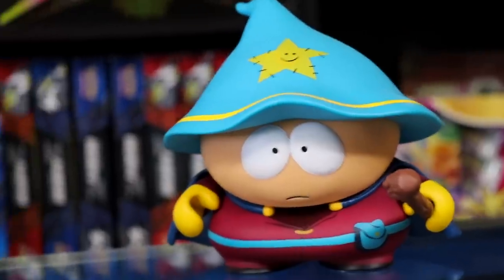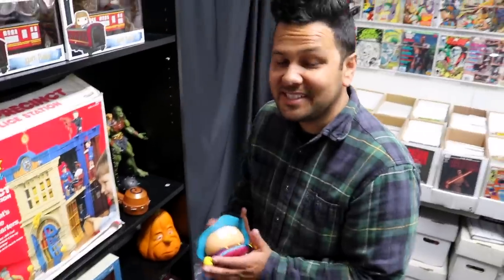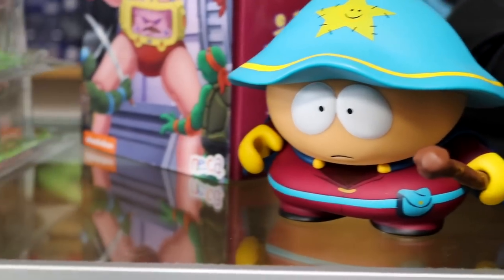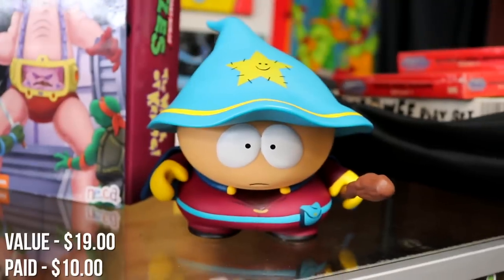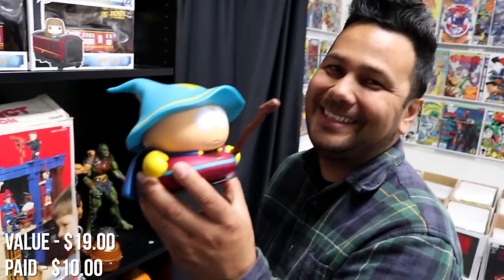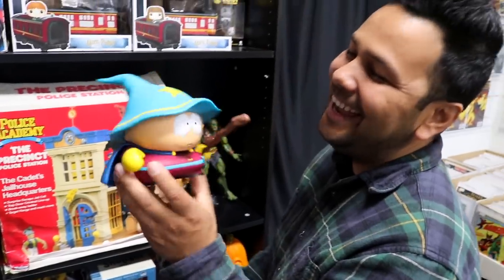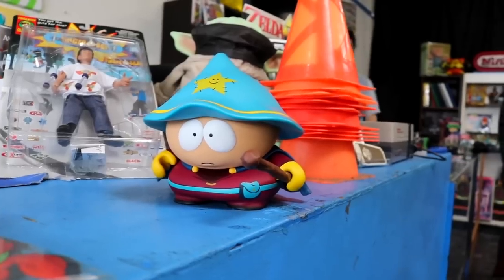All right, so another thing I saw that Mort also has, and I don't know why I want it. It's like a Kid Robo Stick of Truth Cartman. So I always see this at Mort's house, and I always want it. And why I want it, I can't even explain right now. I saw it, and I saw the price, and I was like, you know what? It's Cartman from Stick of Truth. I'm gonna get that for myself because I love it. I have to. Dude, it's iconic, it's awesome, I deserve it.